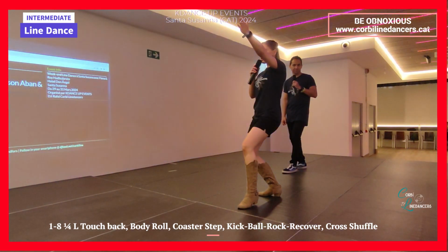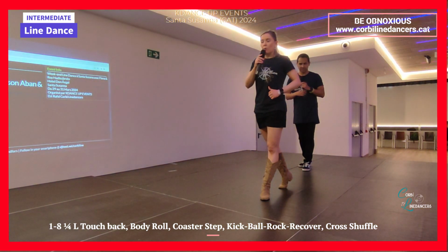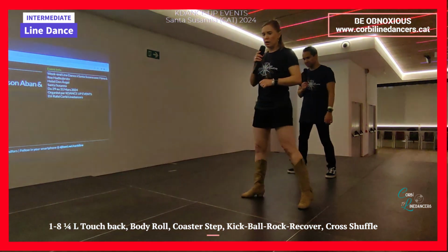We're going to coaster step to square up to that wall. Coaster step, so weight finishes on the left foot. I want you to do a kick and rock to the left side. So we're kicking right and rock, recover.